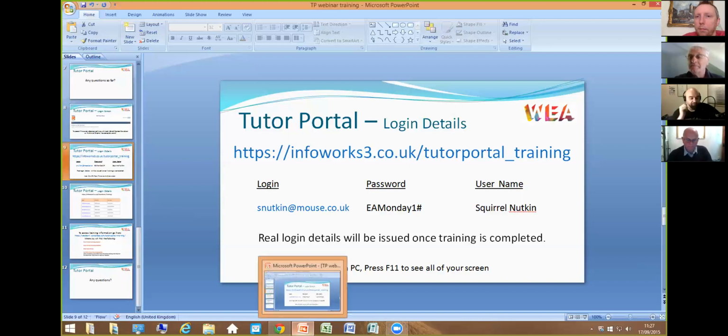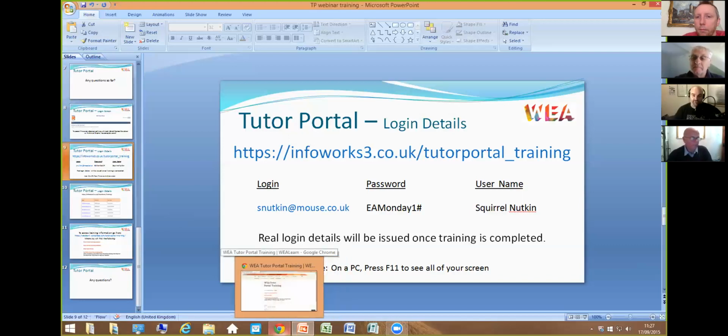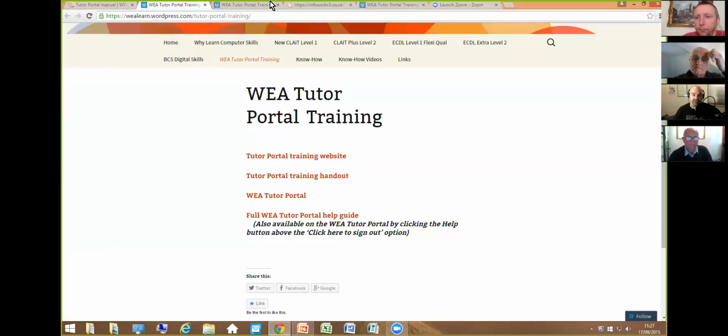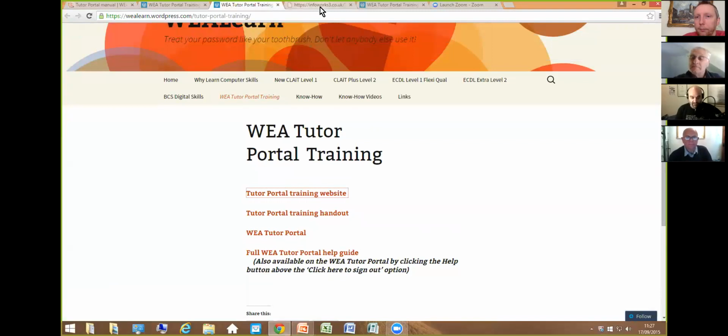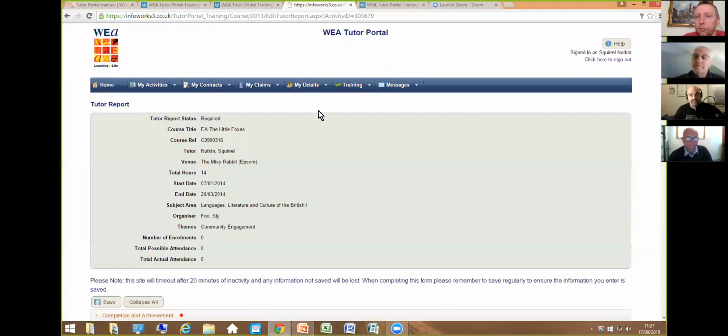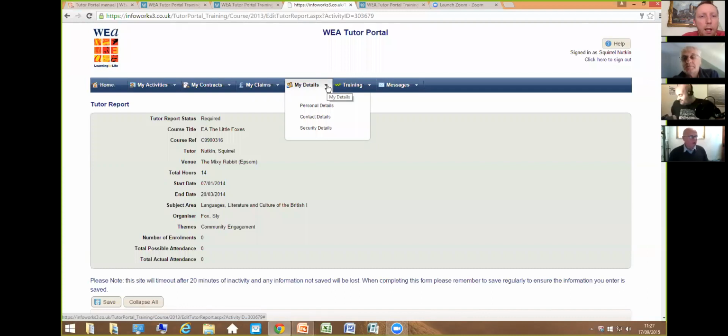That would be done through the payroll system. We don't hold that on the tutor portal. We won't have a record of your bank details. If you contact the administration office, or your learning manager, they will be able to tell you how to do it. It would be done through the payroll department, which is a separate thing. For security reasons, I think they keep it all separate, because that's the thing we don't want people getting hold of. Yeah, okay, thanks. It's not on the portal, no. Just answer my question, and then we'll look at those details that are actually held.